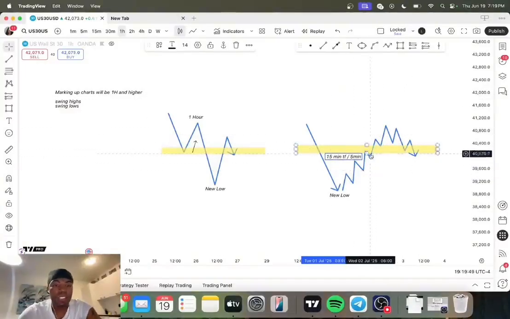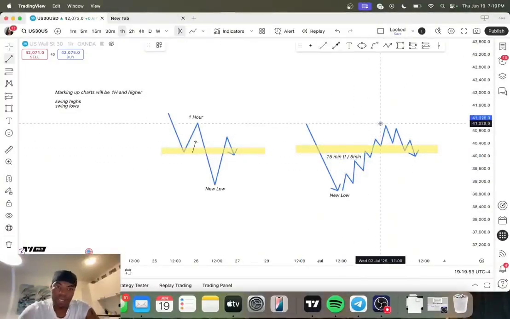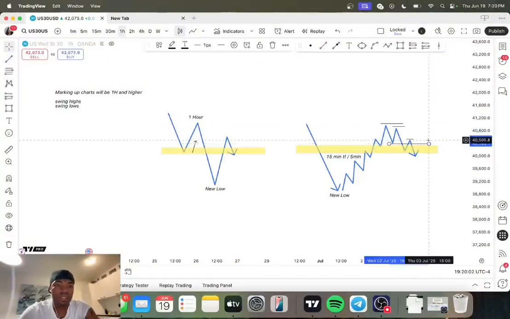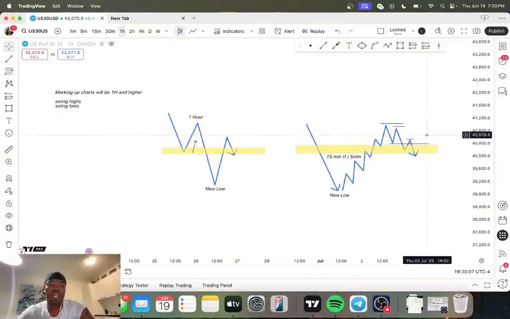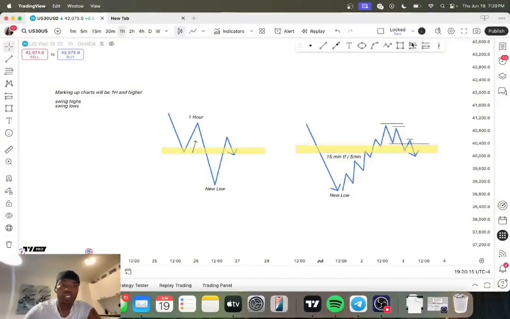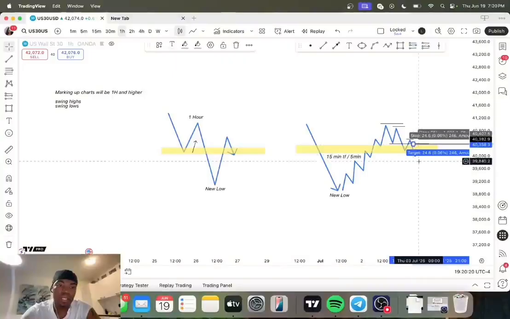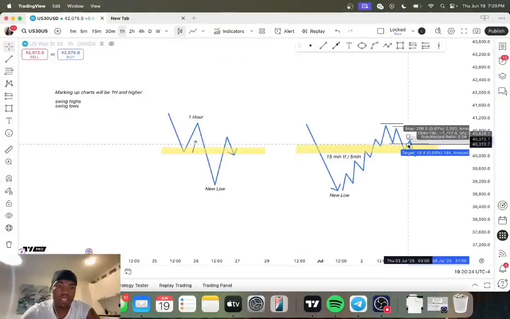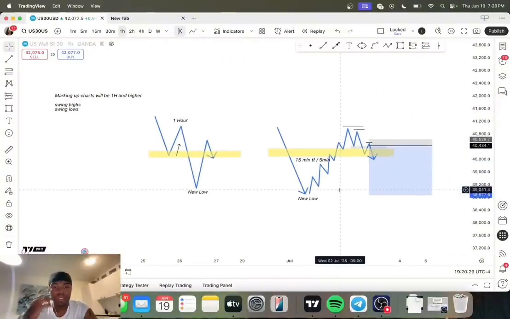So with this being said, we see that price ends up failing to make a high. So this is our highest point, and then we see price make a lower high, and then a lower high again, and then we have this support right here too that it broke. So not only is price building lower highs, but it's breaking supports on the 15-minute time frame, and now it's breaking below the 1 hour time frame. So that gives us enough confluence to enter a sell trade when price starts breaking that level, and then we can put our stop loss here, and then we can target all the way down here, right? So that's what we're looking for when it comes to trading this way.